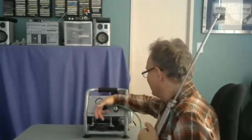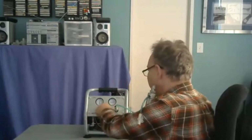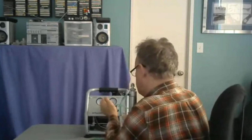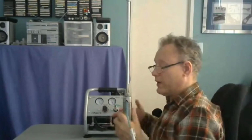Let's go higher. So we're starting to study why we need a pressure compensated flow control. Okay, I've got it at 100 psi. Here we go. That's moving pretty quick. So we can see that, let me turn this down.